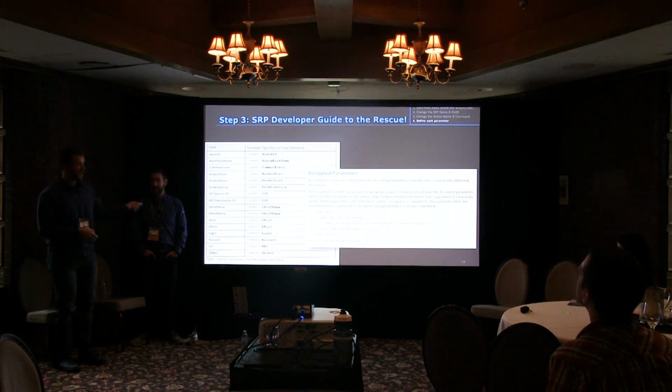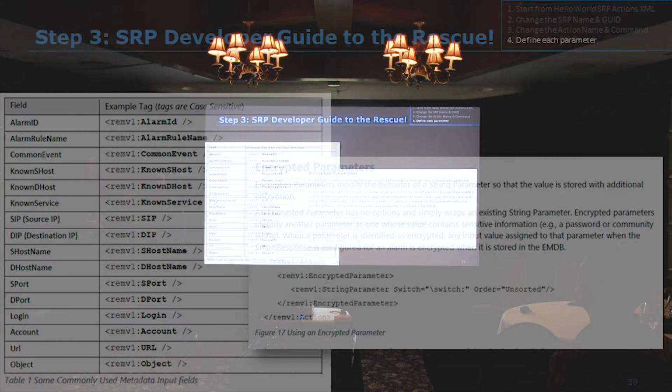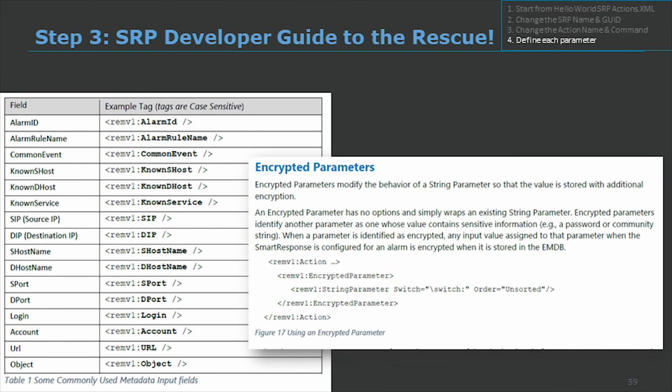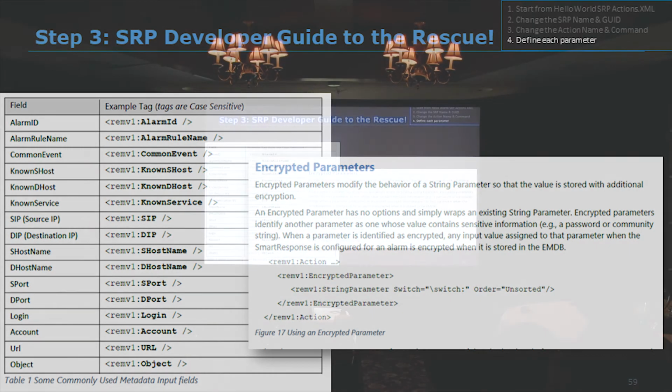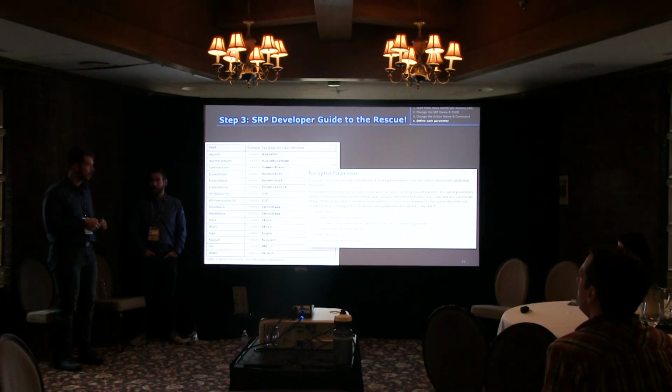All right. And the next thing we wanted to talk about is, well, you remember this known S host. Well, how would you know to use that, right? I wouldn't expect any of you to. I actually don't expect any of us to do it because the mapping is pretty obscure at this point. So we have documented what all of those alarm field names are. Where would I look those up to know to pass that particular string into SmartResponse?